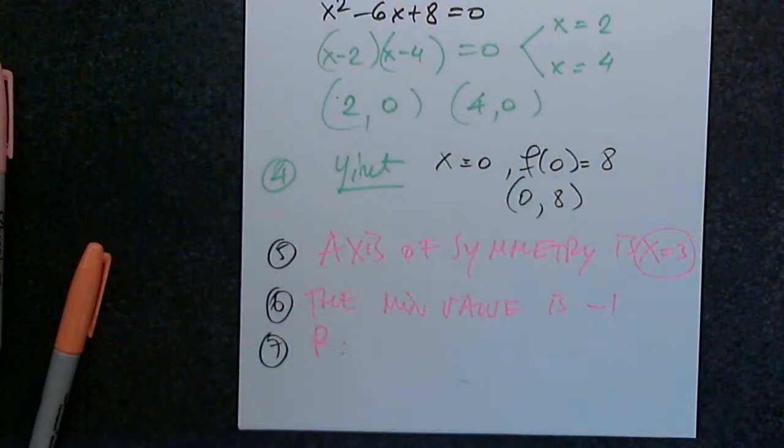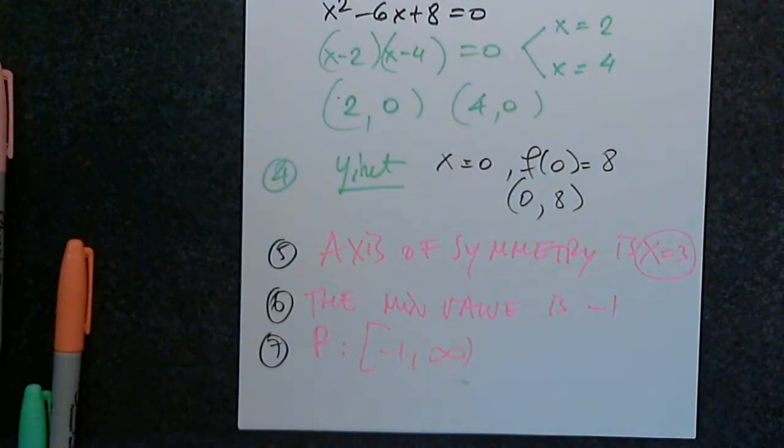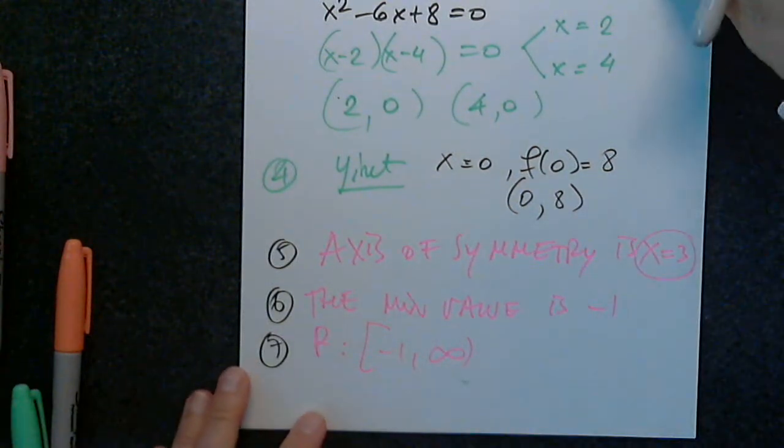And now the range. And you can say, but we haven't even graphed it. Yeah, but we know the graph. We already have it on our minds. What is the range of this function before we even graph it? Negative 1 to infinity, of course. See how much you learned in this class. Okay, we're ready to graph it.